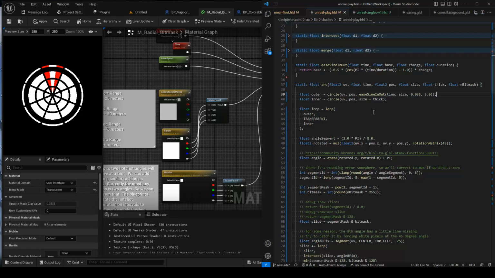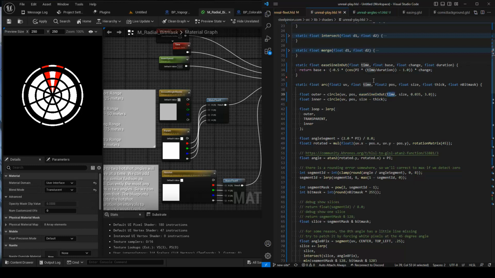Okay, and so next, since I figured this out this morning, I started to add animation. The only difference between what we have here is I wanted to make it pulse. So this ease sine in and out, which I've copied from my other GLSL from the web, and then made some small adjustments so that it would fit in here.